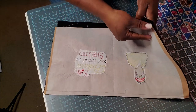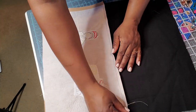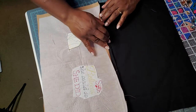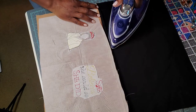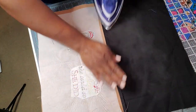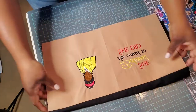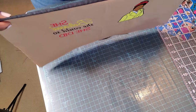So then what I'm going to do is open this up and press my seam open. I'm just going to grab my iron and give it a quick press down the middle like so, and that's that. So now, again, the back piece is longer, remember, so it looks like this, right?